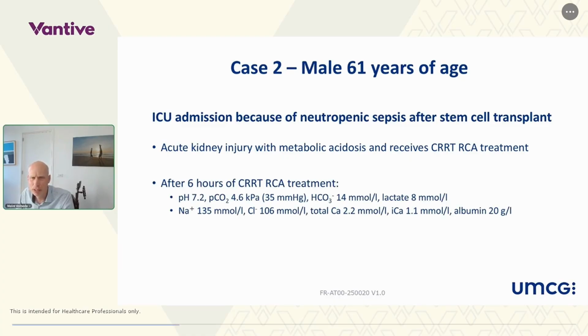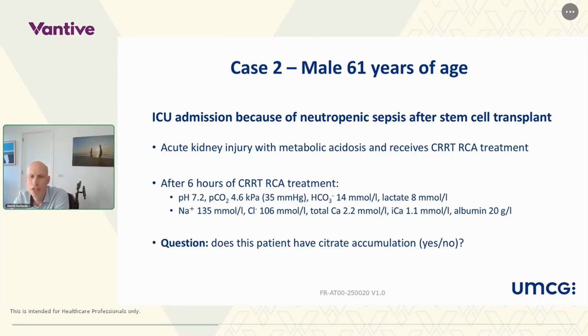His laboratory results after 6 hours of CRRT treatment are, among others, a bicarbonate level of 14, a lactate level of 8, a sodium level of 135, a chloride level of 106, a total calcium value of 2.2, and an ionized calcium value of 1.1, and the albumin level is 20 grams per liter. And then again, the same question: does this patient have citrate accumulation?